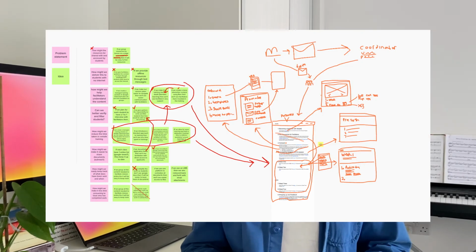Team 2 were a smaller team, and they simply wrote hypotheses for each problem statement and decided which they would prototype and which they wouldn't. Just like in Team 1, we sketched out a wireframe of what we're working towards. We were trying to bear in mind our constraints around existing processes and tech that we could integrate our ideas into, or whether it's better to build or buy a solution.